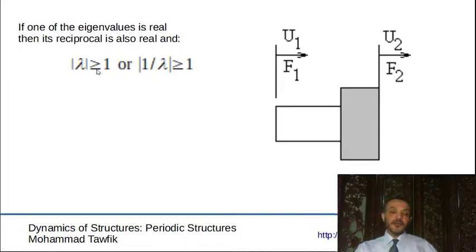In the case of having lambda greater than 1 or less than minus 1, we have the companion part of it, which will be 1 over lambda equal to also greater than 1 or less than minus 1, or the reciprocal will be always between 1 and minus 1.